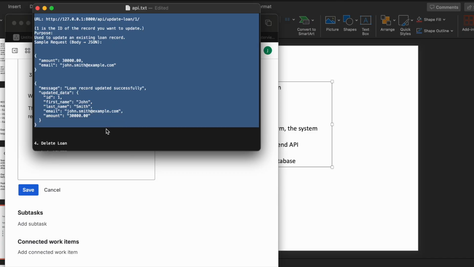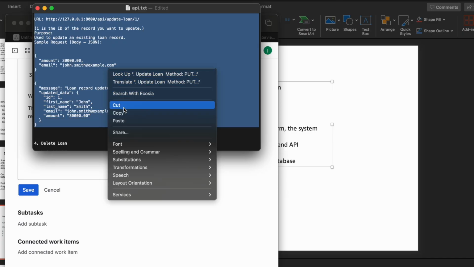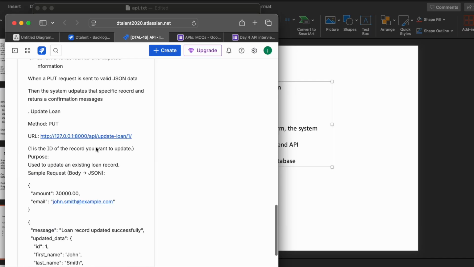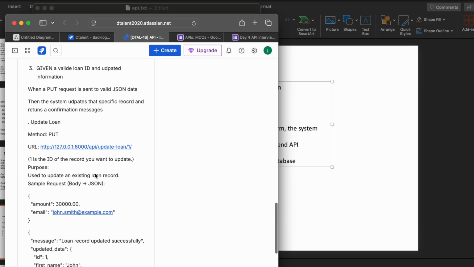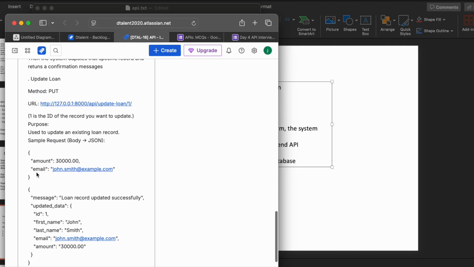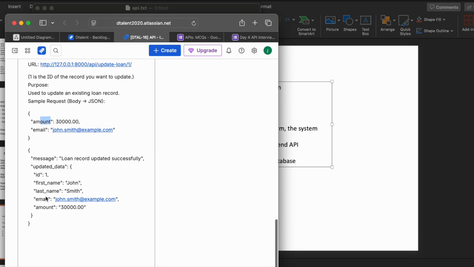In the Postman I'll explain the sample request here, URL. Okay, so here you are providing the loan ID itself, right? Which record needs to be updated here, and in the request body you are giving what data fields should be updated here, and you get the response something like that. Okay, so finally, last but not least, we can delete a record.